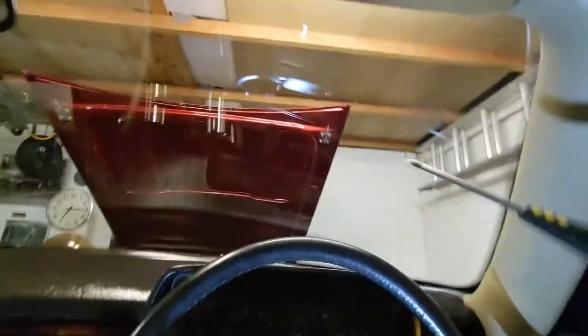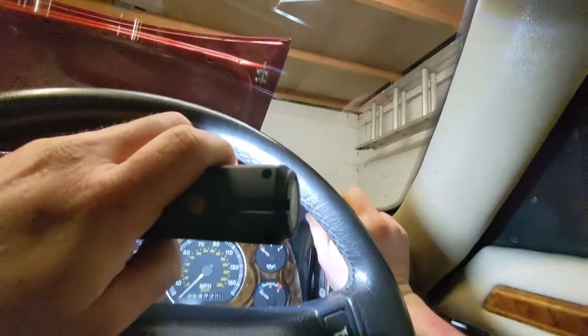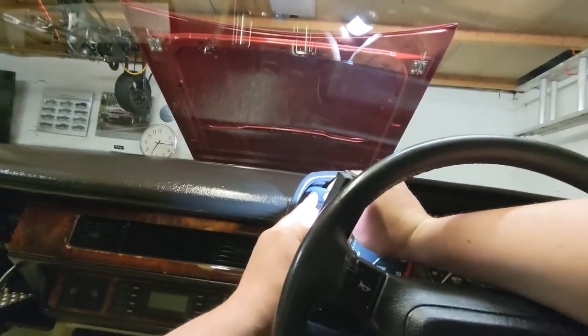A bit of grease on the steering wheel. What can I do with that? I just wiped that on my shirt. Yes, good idea. So now we need these little clips. And the light, because I can't see what I'm doing. That back into place. And the other one. Beautiful.